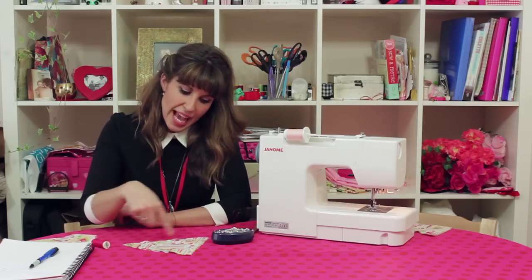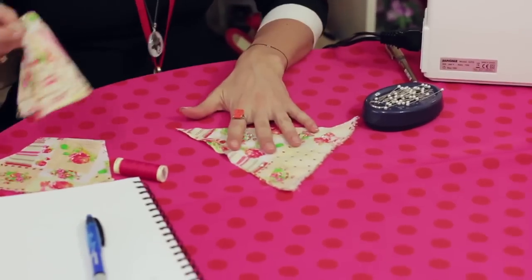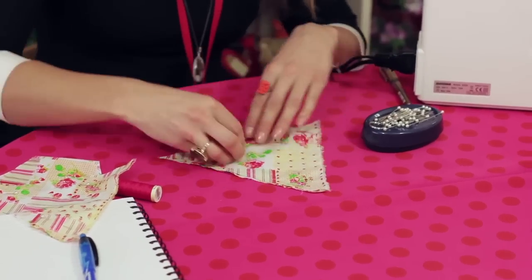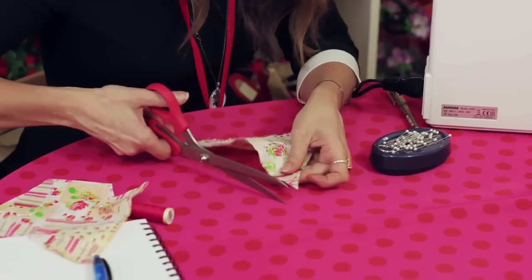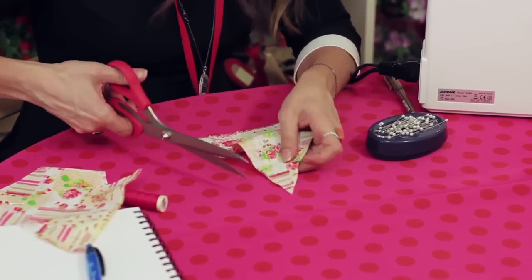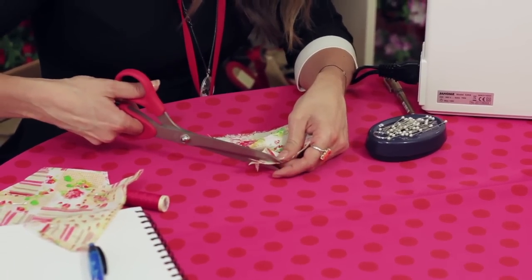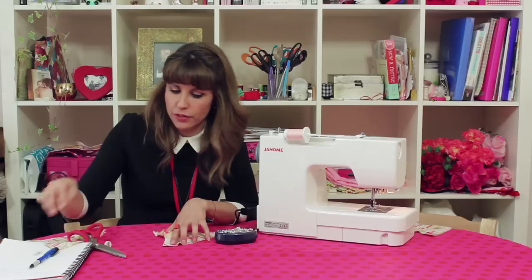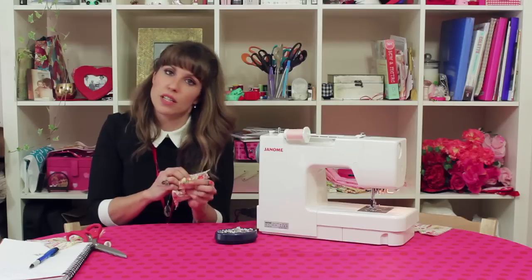When you've done them all, sew the edges of each flag and then it will look like this. At which point you take the pins out. This bit's quite important if you want a good finish — get your scissors and very, very carefully cut the edge of the tip. Be really careful not to cut into the thread itself, but cut almost like a closer flag shape, just to the point of that flag. The reason is, when you turn it the right side out, if you haven't done that it will all bunch up, whereas it will sit quite neatly and press flat.